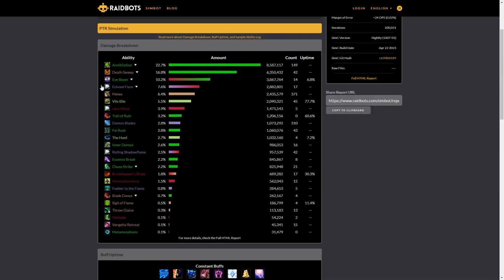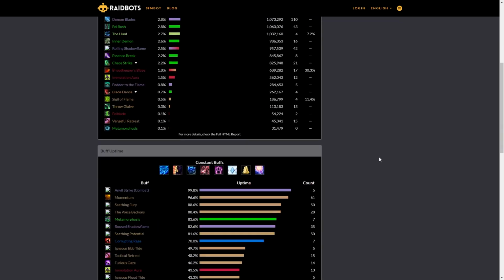Death Sweep, I-Beam, still a lot of damage as well. Echo Flower, Trinkets, and all that. Throw Glaive itself does very pitiful damage. We only use it 13 times in the sim, and that's kind of the big thing. It's not fully optimized for Throw Glaive usage yet for the APL.